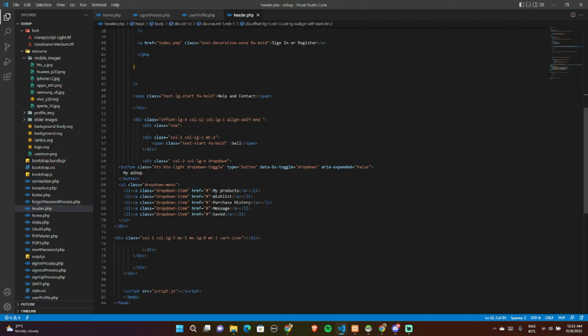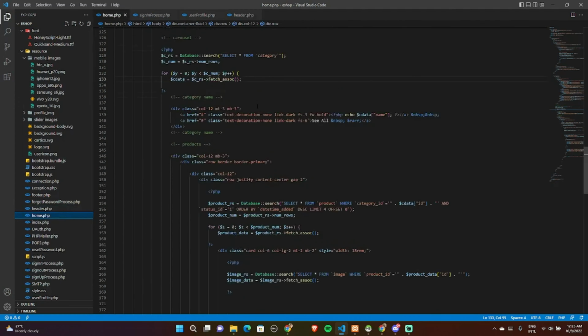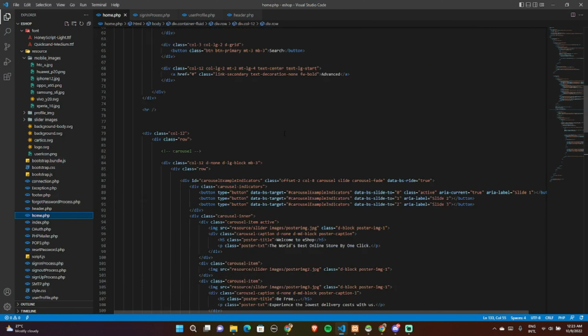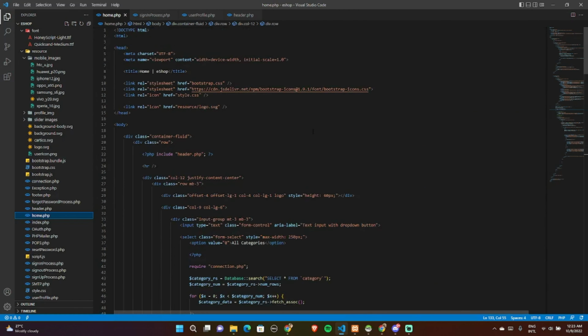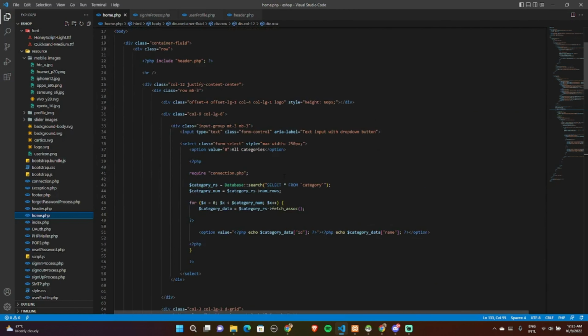That's my header.php. Now I'm going to explain my home.php. In here I connect my database and assign to category RS. Also I give a query for that, and I also give numbers to check my rows. After that I create a for loop in here.